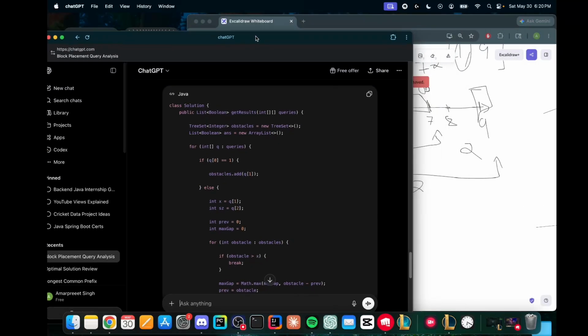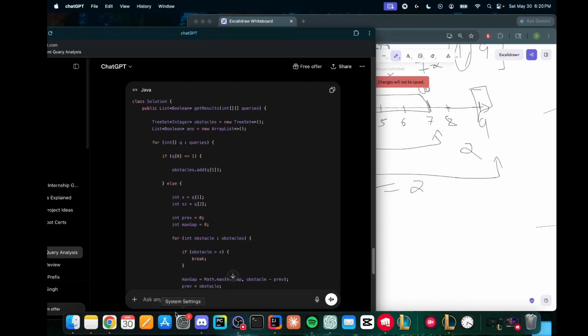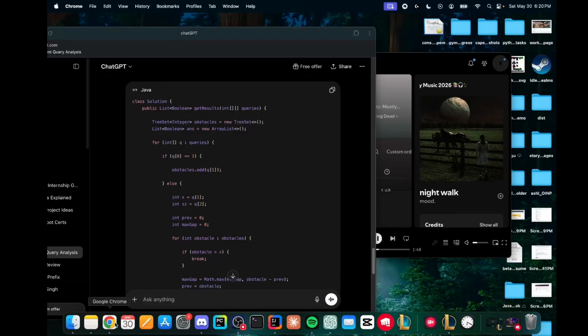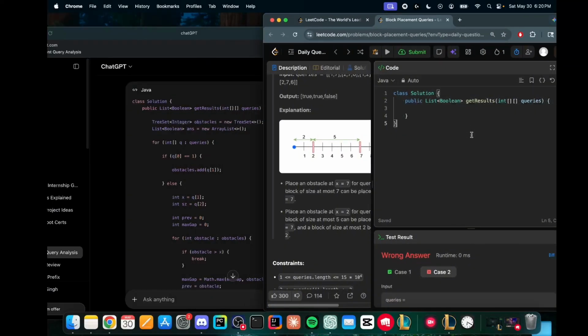Okay, so we were doing it a little bit wrong. We need to keep track of obstacles, so we need to use a TreeSet. TreeSet of Integer obstacles equals new TreeSet. I guess I should have thought about maximum obstacle per each query. That should have given us the hint of a TreeSet, and a list of Boolean answer equals ArrayList. And what do we do for each integer array q in queries?